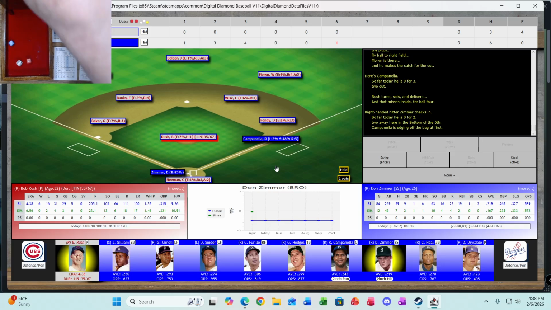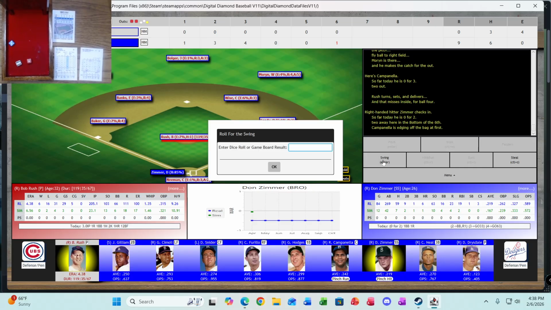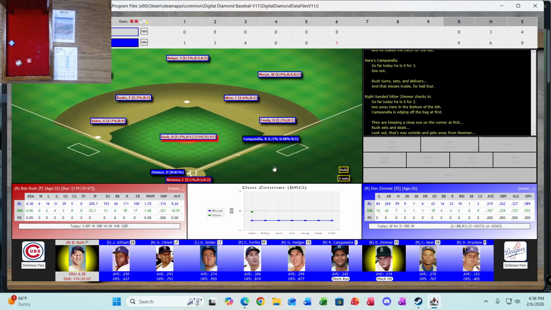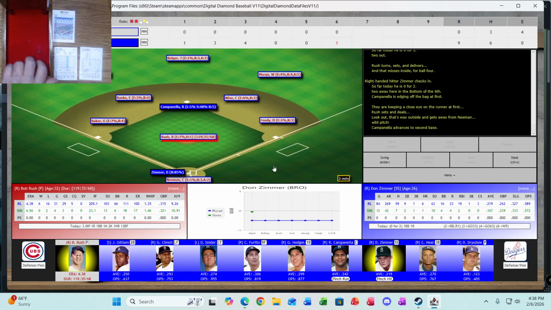Okay. This is 7. We're checking if it's a wild pitch. Okay. The pitcher's rating is higher than the wild pitch rating. All advancers advance 1. His wild pitch rating is 3. It is higher. Everybody's going to advance on the wild pitch. Yeah, Zimmer's at the plate anyway. All right, here we go. 2 outs. Trying to get out of this.